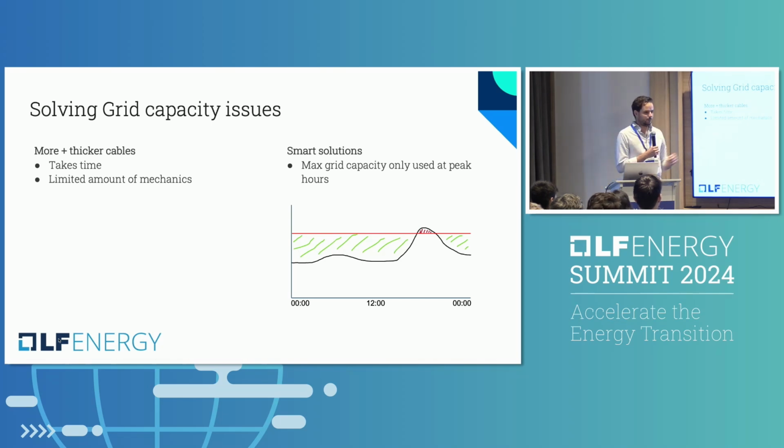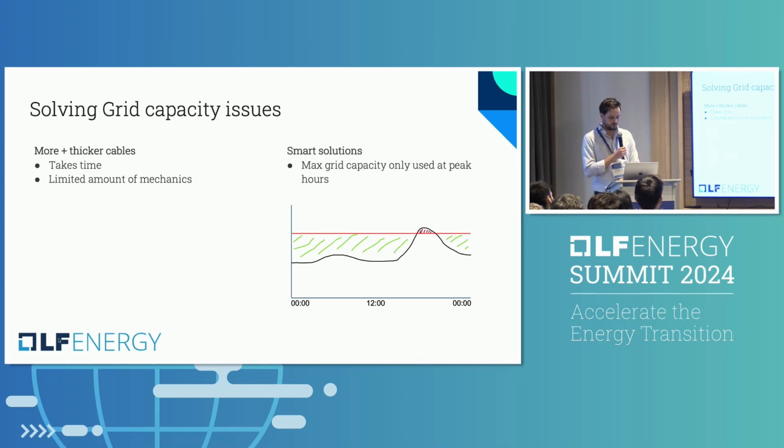This is a typical picture of a residential area where a large part of the grid is unoccupied for a large part of the day. And when everyone comes home, they plug in their EV, start cooking on electricity. And there we have a peak that might exceed the limit. But the problem isn't there the entire day. So then we have to look into smart solutions. Can we shift the peak to another moment? Or can we do something else instead of expanding the grid? And that's what I want to focus on today.